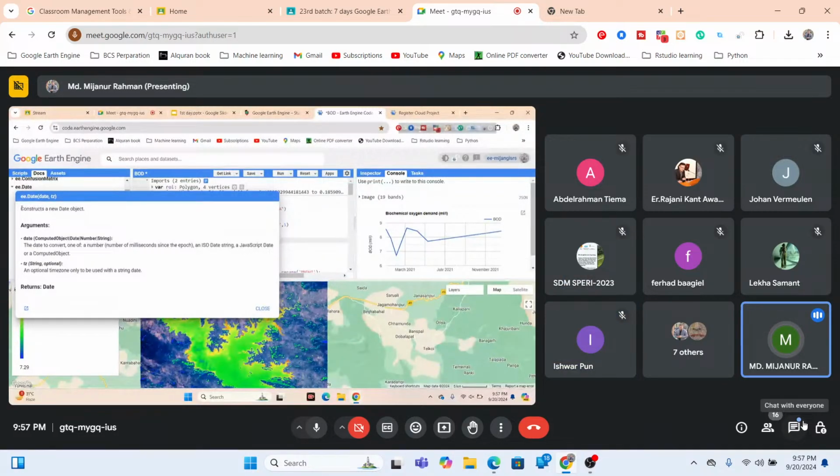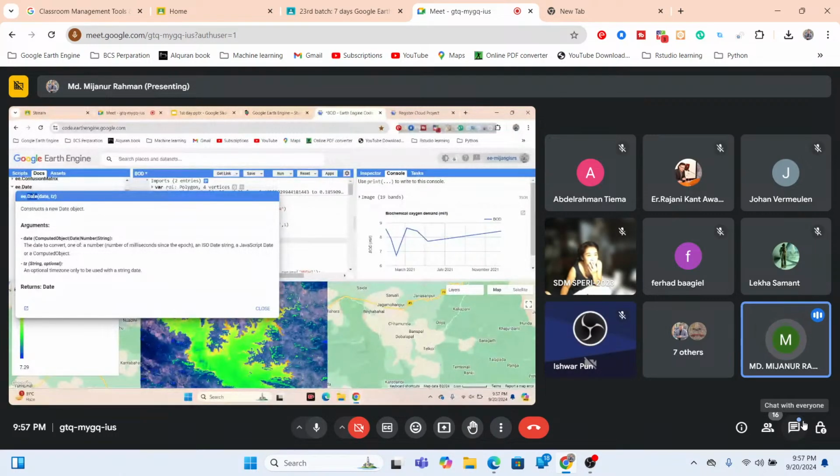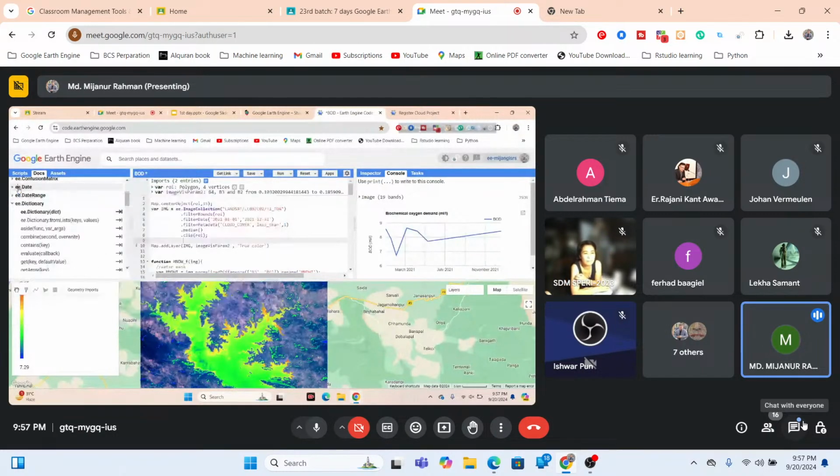So when you use the Google Earth Engine code editor, you don't need to memorize anything, because I can easily access all the function documentation from the Docs tab. The Docs tab works as a friend. When you have any confusion about any function, you can easily get the solution from the Docs tab.